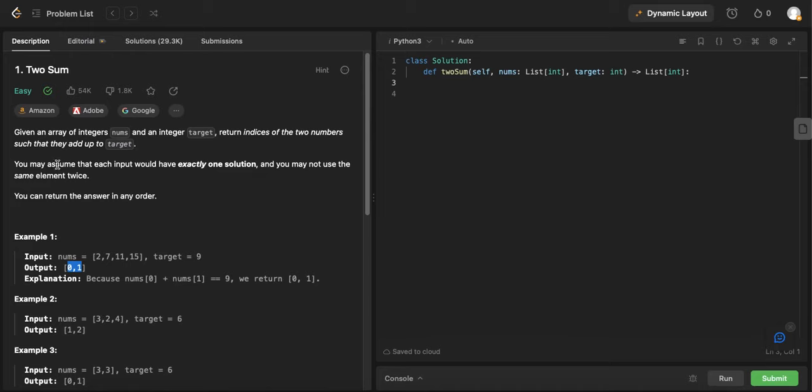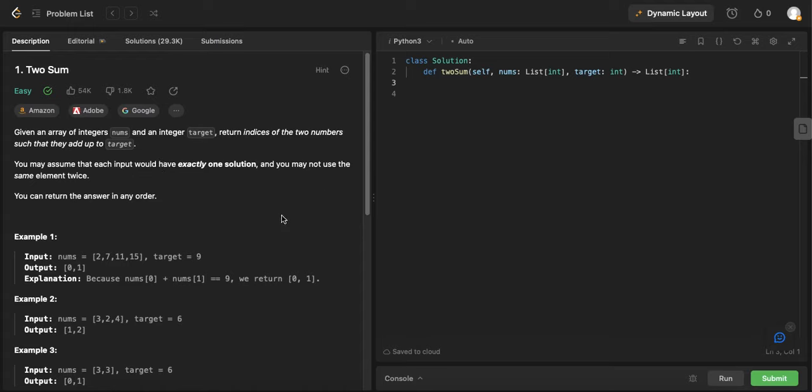Two things to note with this problem is that we are guaranteed to have only one solution. This means that we do not have to worry about the case where there are no solutions. And also, once we reach that first solution, since it's the only one, we can just return that output and not have to go through the rest of the loop.